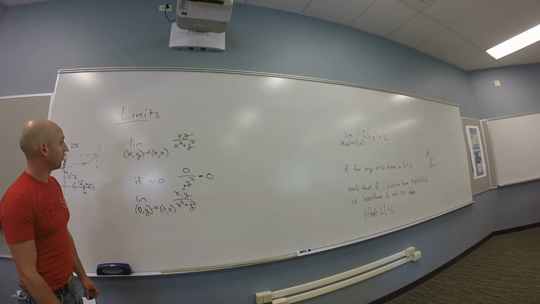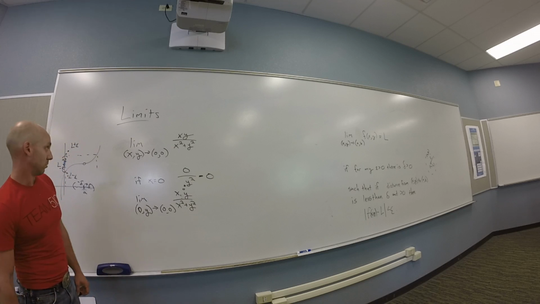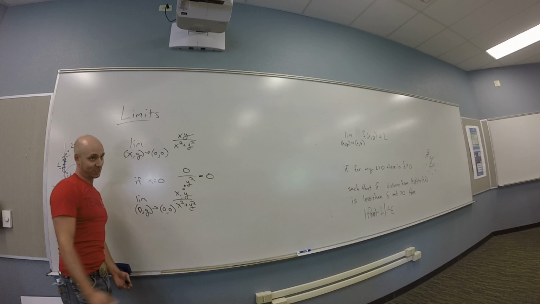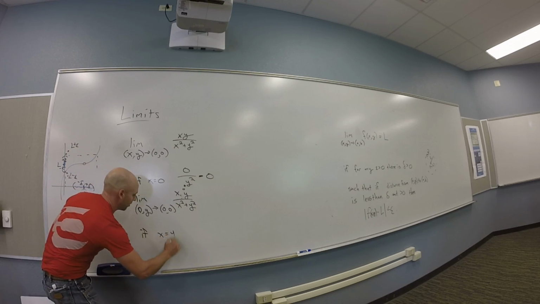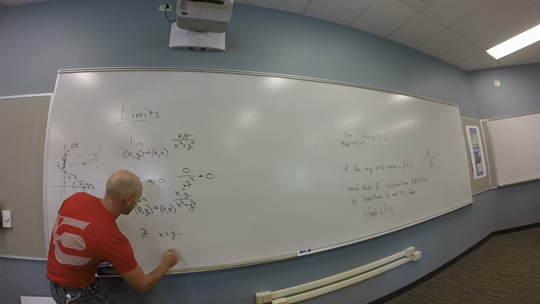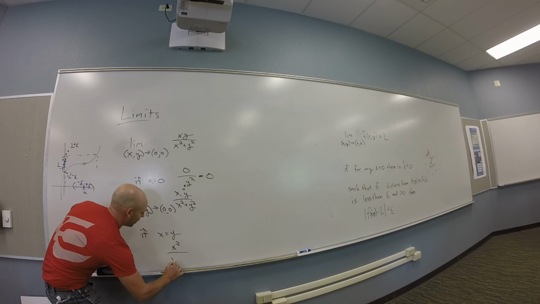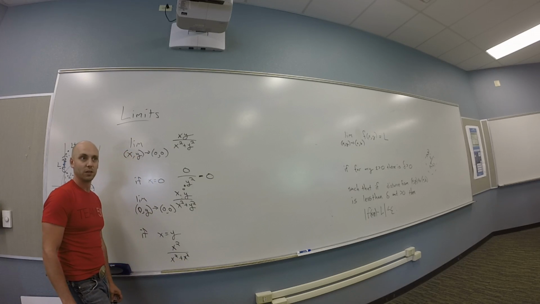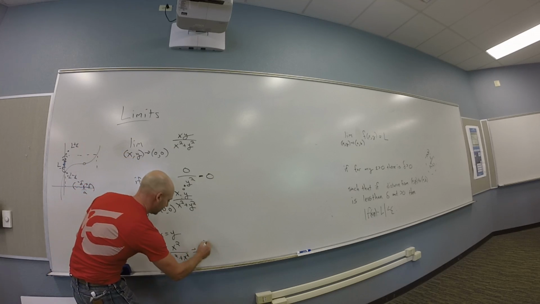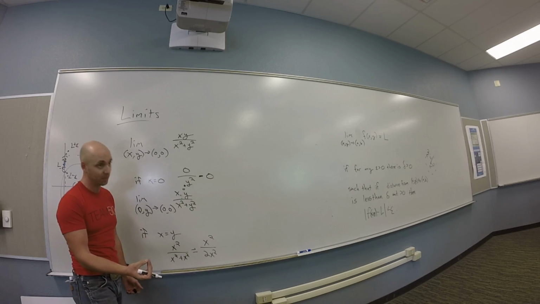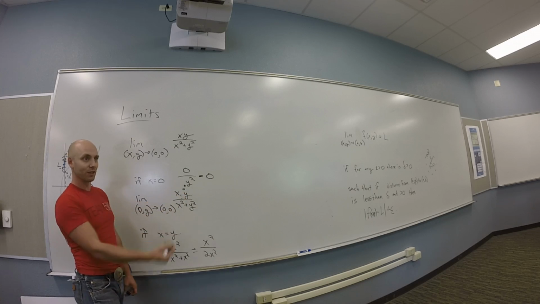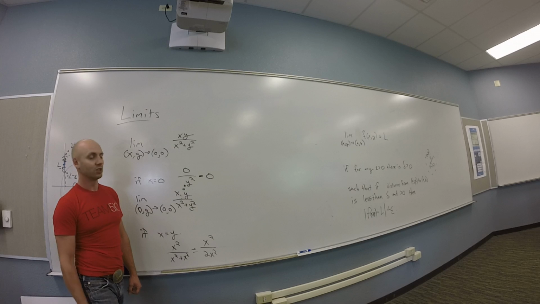Okay. What if, I don't know, what's your next one? If y equals 0, yeah, if y is 0, you get the same thing, right? You guys all see that? Okay, what if x is y? Then I'm looking at x squared over x squared plus x squared, right? That's x squared over 2x squared. That's 1 over 2, as long as x isn't 0. But I'm not allowing x to be 0, right? I'm just going towards it. I'm not actually getting there. Hence 0 is smaller than the distance, rather. You guys all see this?